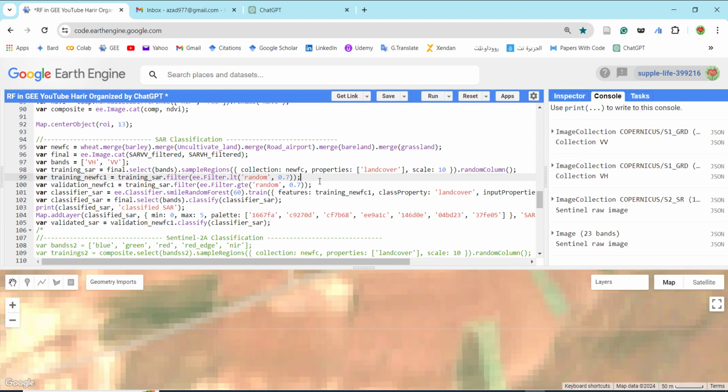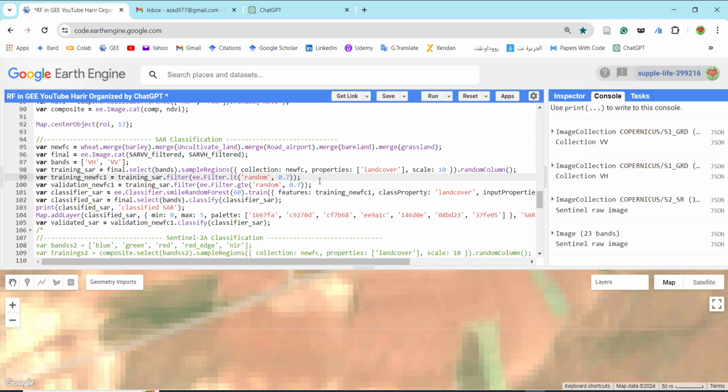With the training data prepared, we proceed to train the random forest classifier using the training dataset. This classifier is then applied to the SAR data to perform the classification. Then we will visualize the classified SAR image on the map, showing different land cover types with distinct colors.